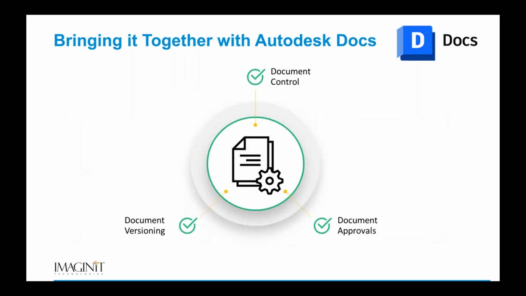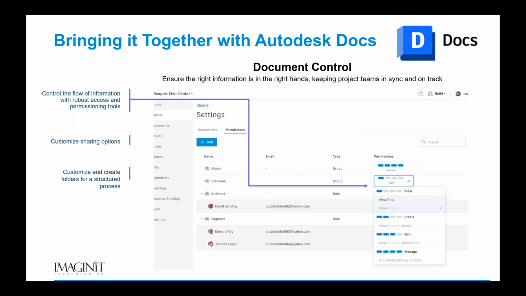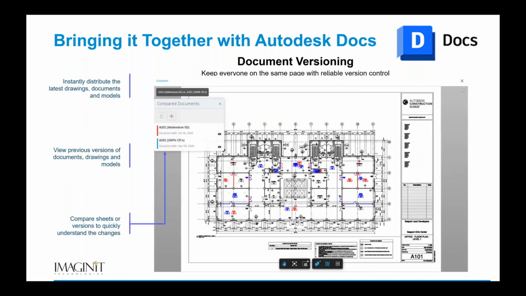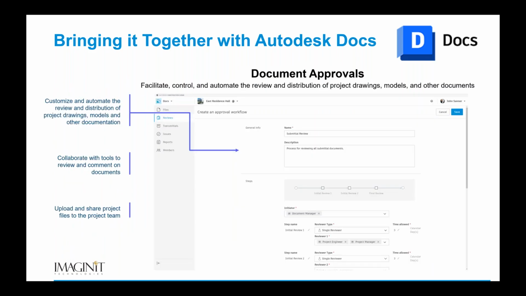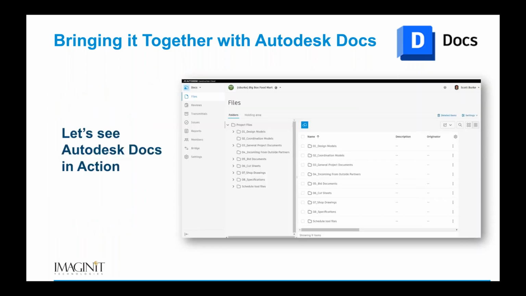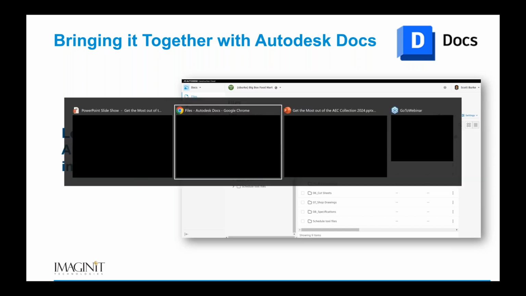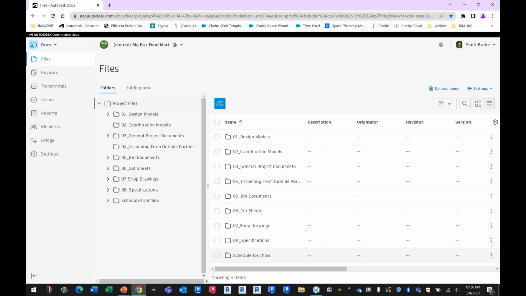So again, when we look at Autodesk Docs, it's about controlling your documents, document approvals, controlling your versions of the documents and so on there. So you have all that document control, strict permissions. You have good versioning control. You can compare versions, which I'll show a little bit of. There's document approval workflows and so on. So these are all things that are built into this product that basically comes with a collection. I was very surprised when Autodesk actually included that.